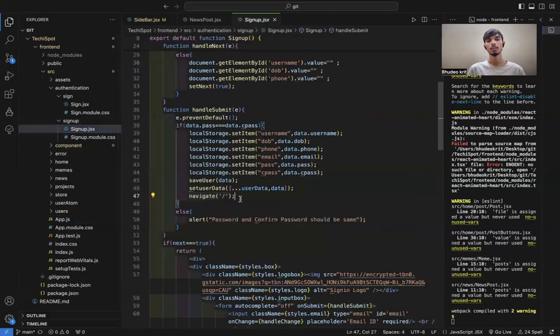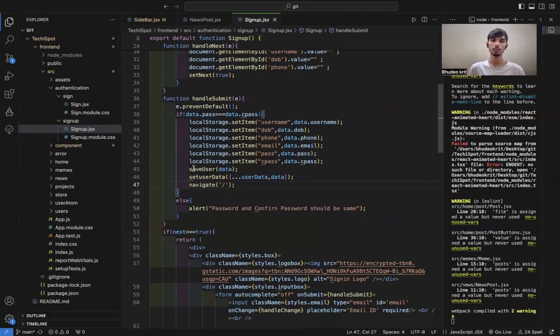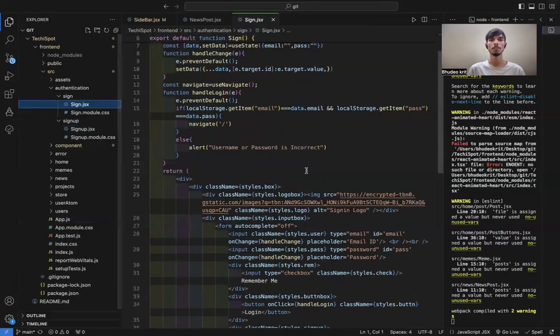That's why it automatically redirects us to the home page when we click on the submit button. After that, I'm going to explain the signing component.